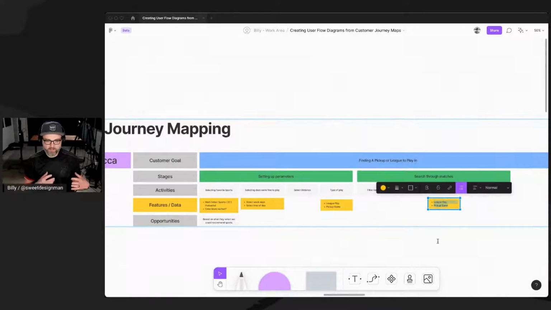What did we identify in our user goals that were really important? Event name, obviously that's pretty important. Who's hosting it? We had a fear of not knowing somebody or doing that first introduction. So who is hosting? We want to make sure that that's displayed on there. And then obviously sport type makes sense.